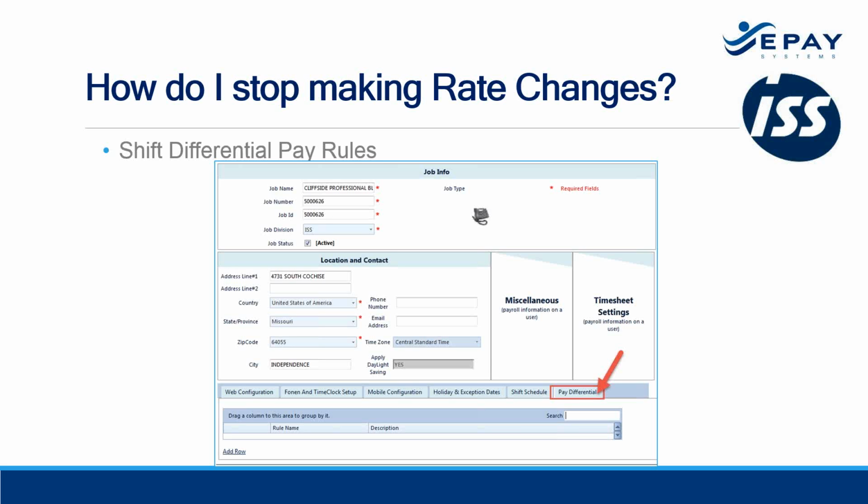But I caution you, and I'm going to stress again, I caution you to not venture out and try to set one of these up on your own. A couple of reasons why. The minute you go in there and set one up, if you set it up incorrectly, from that point forward that differential rule is in essence active. That means that any time it hits the time card and then in turn hits the timesheet, it's going to get applied with the shift differential rules that you set. So before you attempt this on your own, reach out to the ePay team for some guidance and assistance and make sure your questions are answered correctly, and then we can decide which is the best way to approach this.